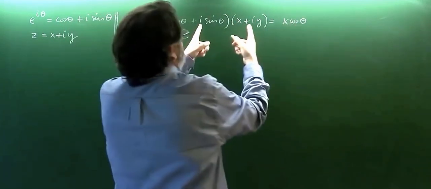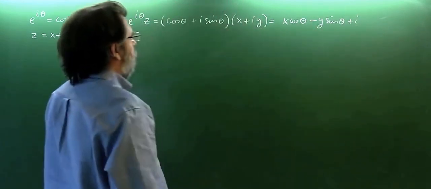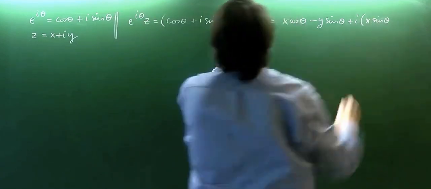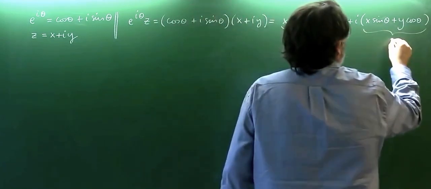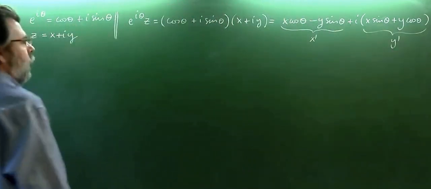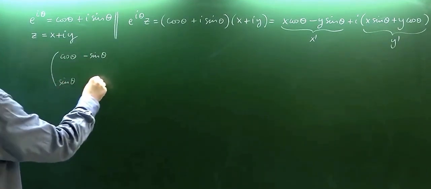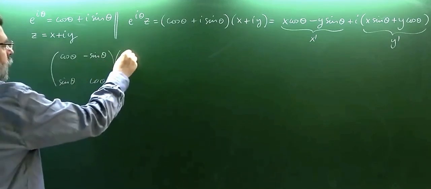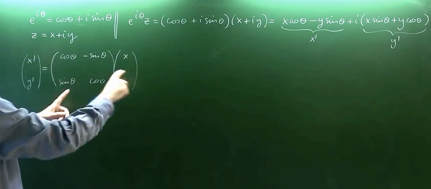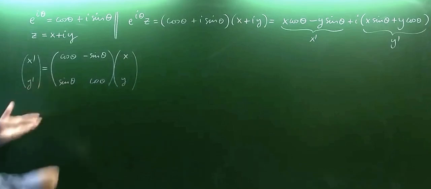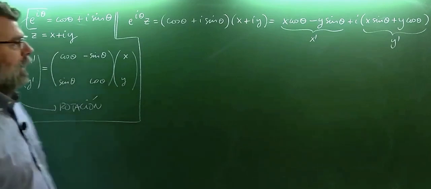So we go to the real part, x cosine, and then i squared is minus 1 and we have y times sine, and then the factors that multiply i. Let's put x times sine for example and then we'll have y times cosine. And if we call this x prime and this y prime, it turns out that we can put that in matrix terms like this. Cosine of theta, minus sine of theta, sine of theta, cosine of theta, acting on x, y gives us x prime and y prime. You know, this times this plus this times this is precisely x prime and this times this is y prime. In other words, this is describing a rotation. You probably already know this, right?